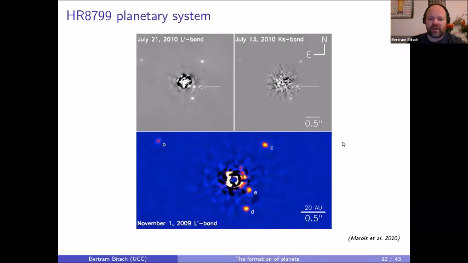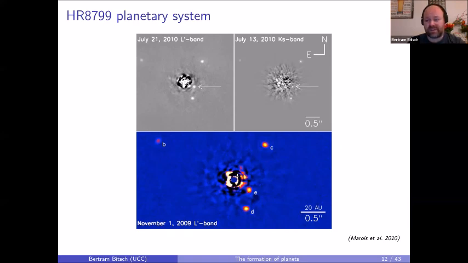Now, there's another interesting method to detect planets. It's the so-called direct imaging method. The idea here is we take a very big infrared telescope, and we directly look for the infrared radiation of the star. And this is one of the most famous systems that we found with this method. It is the HR 8799 system. It has 4 planets. So we have the planets b, c, d, and e. I know, very creative with namings, but this is the easiest way to keep track of them. So we have 4 planets. In the middle, there's the star.